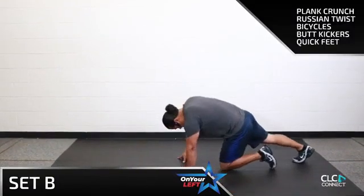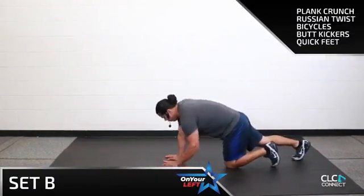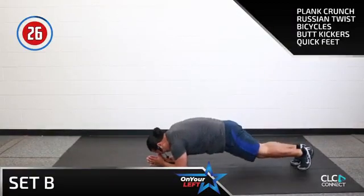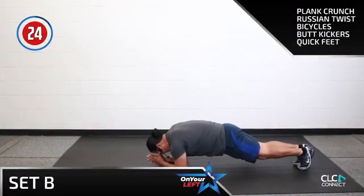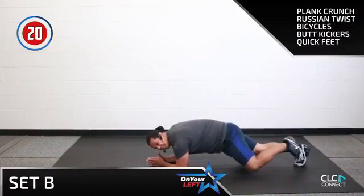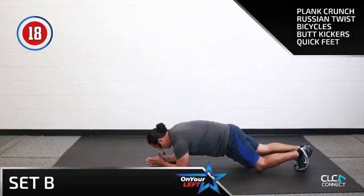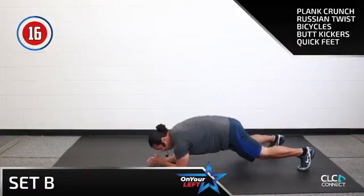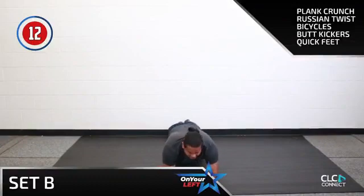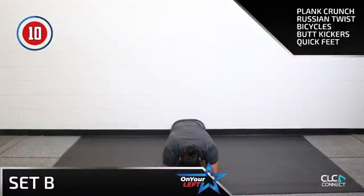Plank crunch. Okay, here we go. 3, 2, 1. Again, plank. Your elbows should be right underneath your shoulders. Shoulder width, just like we're doing mountain climbers. Okay, bring it to the side. Let me show you this way. Okay, but right here, bring it to the side. Okay, breathe out.